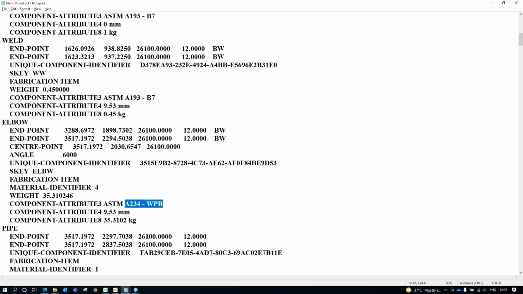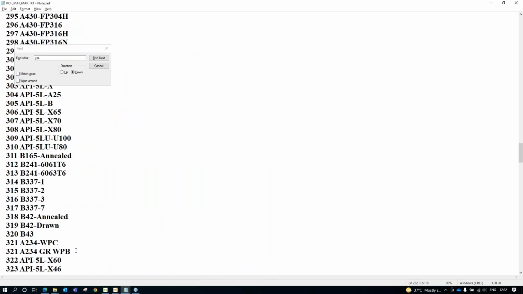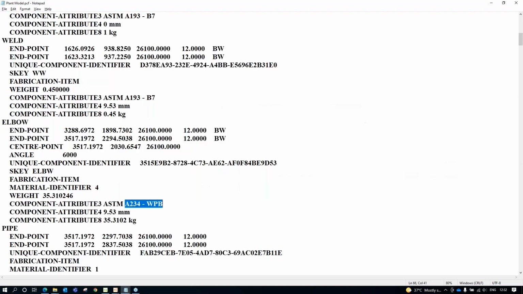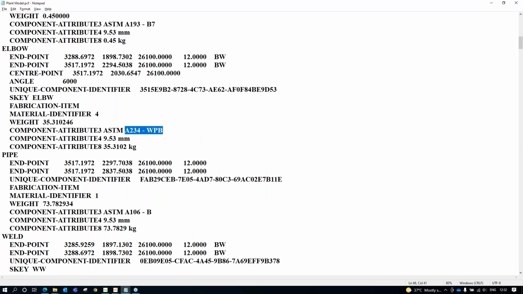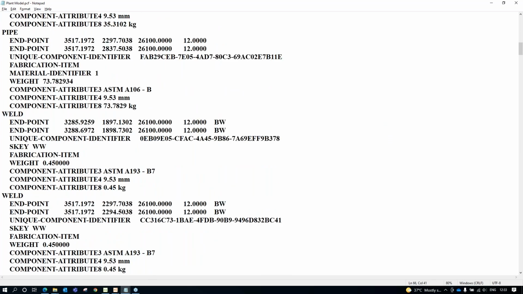Whatever is there in the PCF file, if you don't have the same mapping done in your mapping file, then the particular material will not be read. So now I need to first map that. I'm just using 321 and this will be my mapping file, and I'll save this file. This mapping file is a single-time work. For all the standard materials which you are going to utilize in your model, you can just keep on giving these mappings straight away.